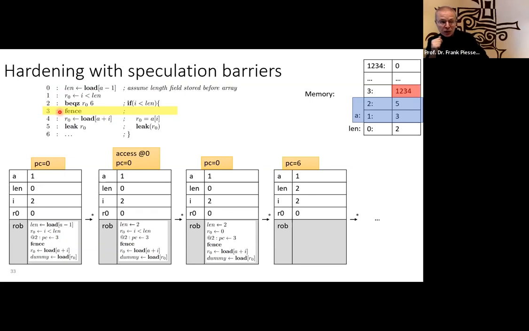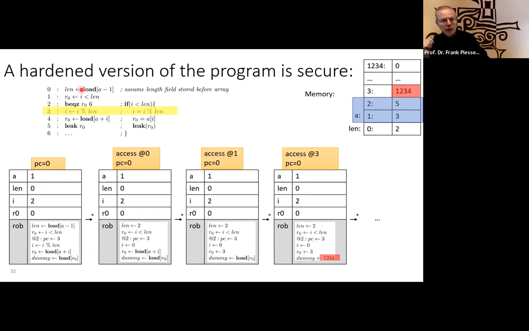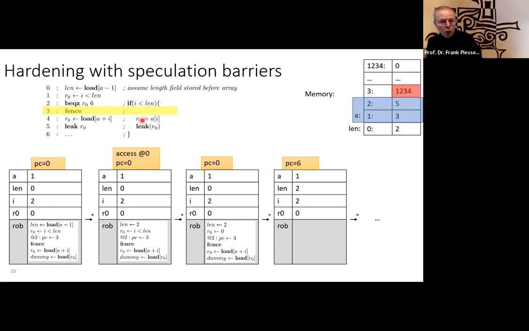You could also notice, if you have code like this, for example, where this I is dependent on this I, and this I will make sure that the index is in bounds anyway. If you would originally have code like this, then you don't need to insert the fence, right? So it might be that the code, because of the way in which it is written, may not need a fence, but then of course that's kind of program analysis, and they need to do some kind of formal reasoning about how the code will behave to be sure that you really don't need to place the fence. And that's exactly what in the research community on software defenses people are trying to do.